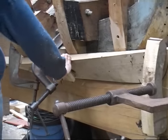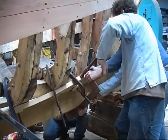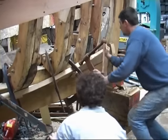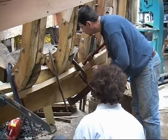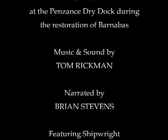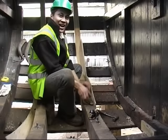The garboards on Barnabas twist through 90 degrees in a few feet at the bow. The clamps hold it tightly on the frames and into the keel. And cut.